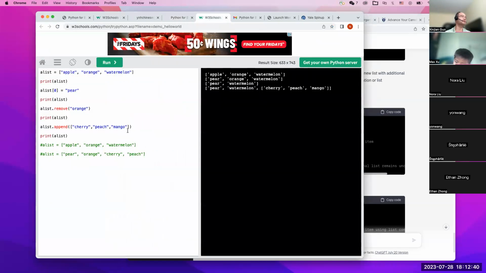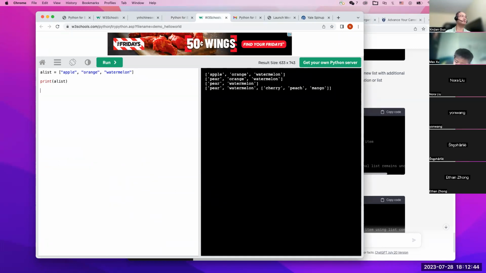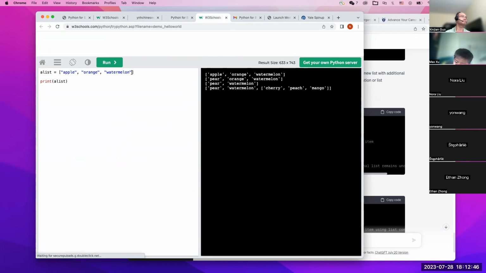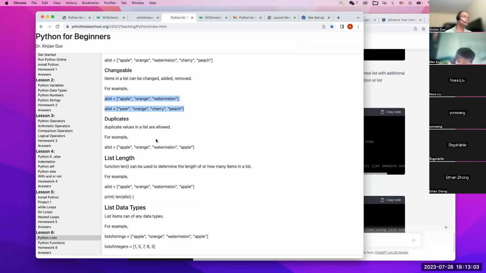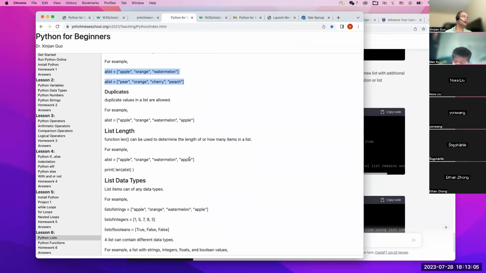So we'll learn that later. But basically, get rid of that. So you can have apple, orange. How about just orange? Yeah, so that's legal. If you run it, it doesn't complain. Duplicates are okay.